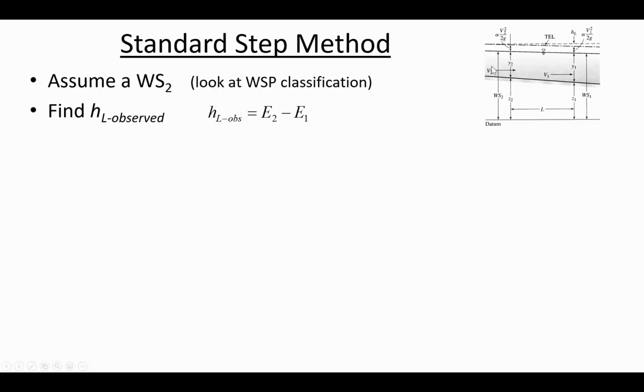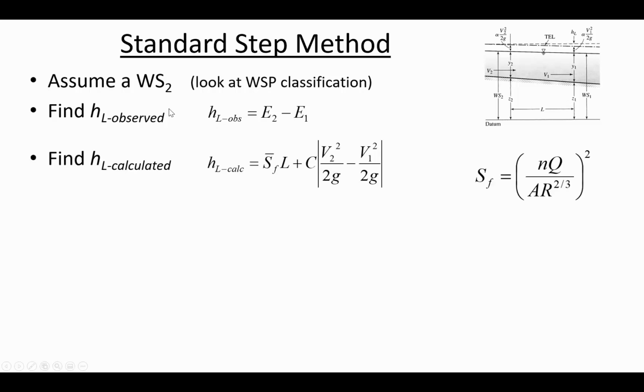And in this case, the flow is going from 2 towards 1, and so our head loss is going to be the energy that there was at 2 minus the energy that there was at 1. So the upstream minus the downstream location. So that would be our observed head loss, which is based off of a guess. And now you'd calculate the head loss that there must be based on the change in velocity head between the two locations. And we'll see that there's a coefficient that ties into that.